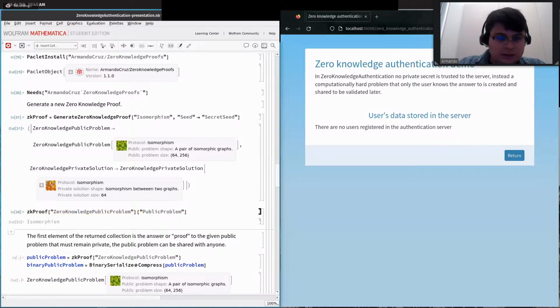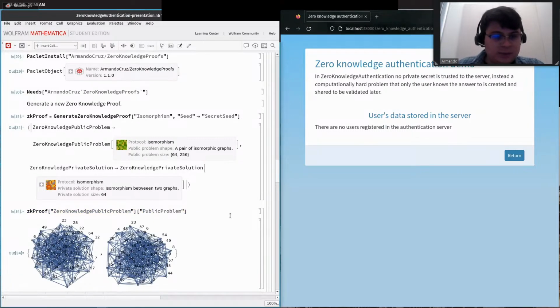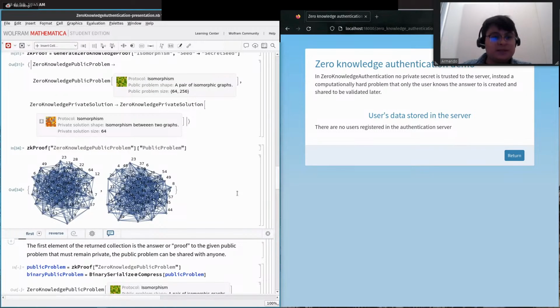Now let's look at the actual public problem. So this is the actual public problem. There are two graphs of size 64 vertices and 256 edges. And what we have to do is find an isomorphism between the two. This problem is thought to be hard.